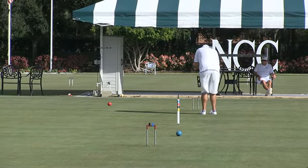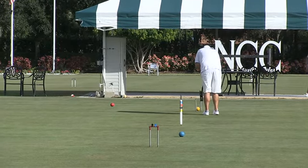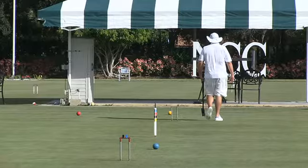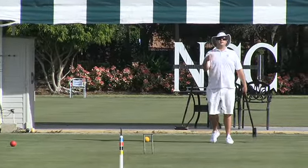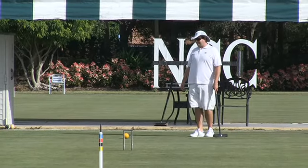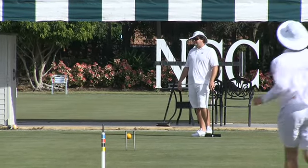But remember, red is also three ball. So red needs to be in position or peeled. So Steve has made hoop six. He cannot and will not make seven. So they're trying to decide what to do.